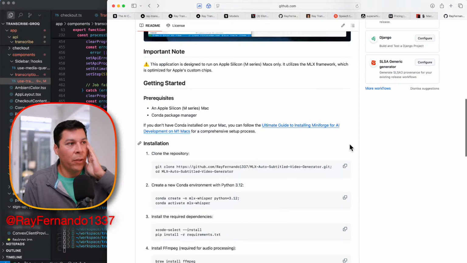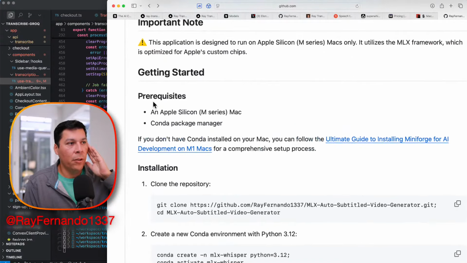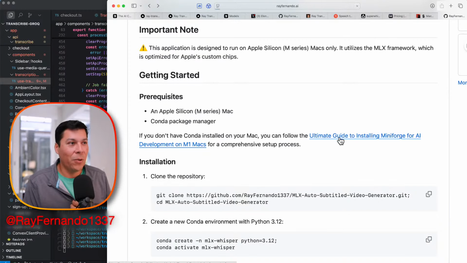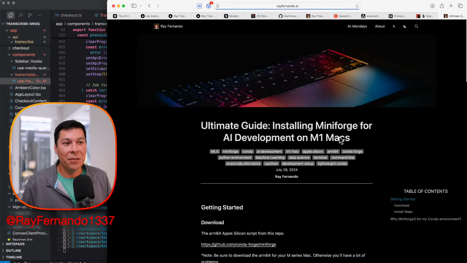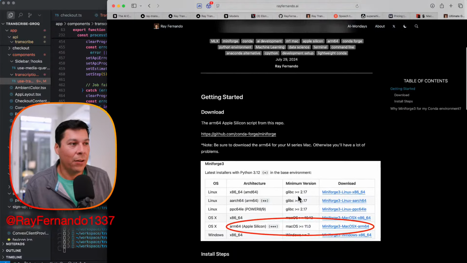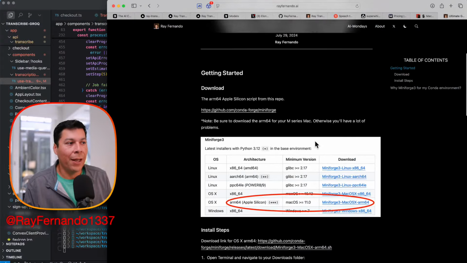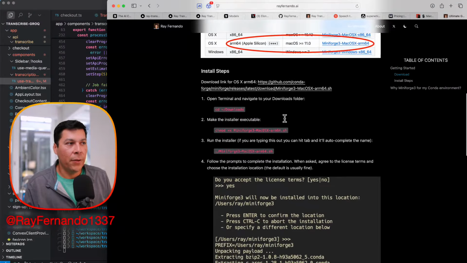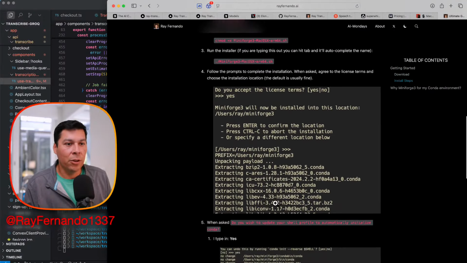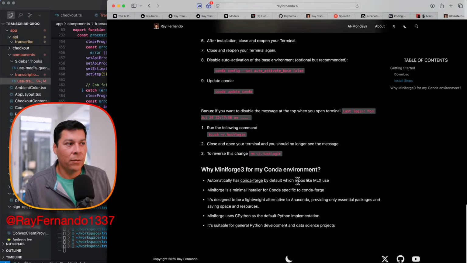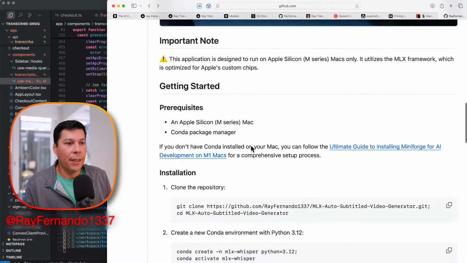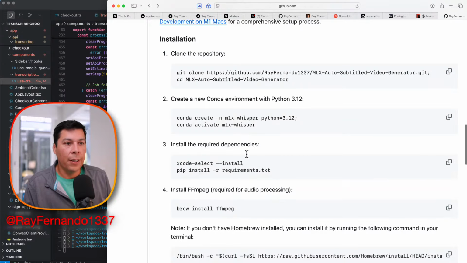If you're not familiar with installing Python, I actually wrote an ultimate guide here. So if you're really wanting to go into the weeds of this thing, you'll have to start to really dive in here. But in this article, I describe, if you're using the M1 Mac, what specific version to download with all those types of things. I list detailed steps of what you do in the terminal to get that installed. Once you get Conda running, you'll be able to come back to this repo and get the rest of it configured for getting the environment set up.